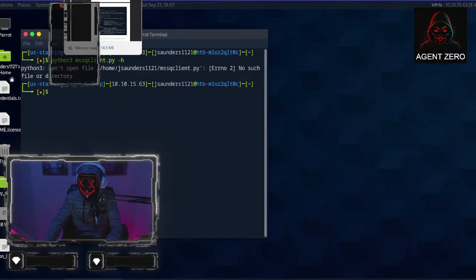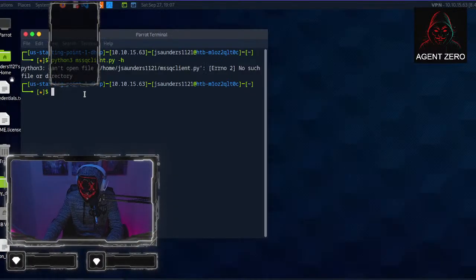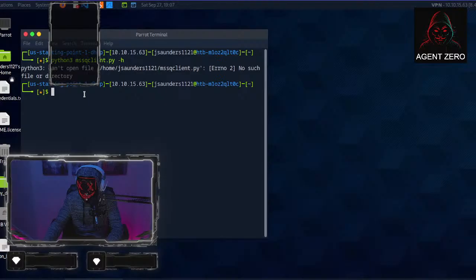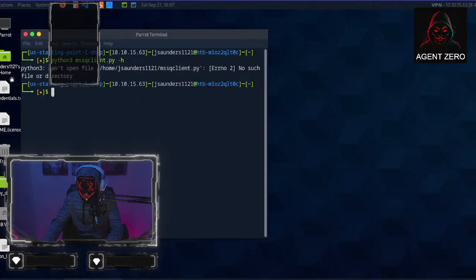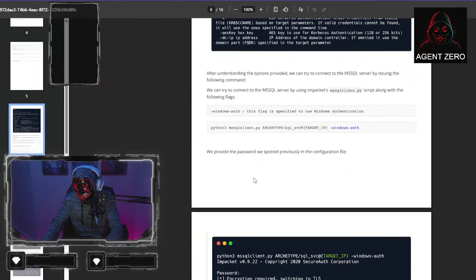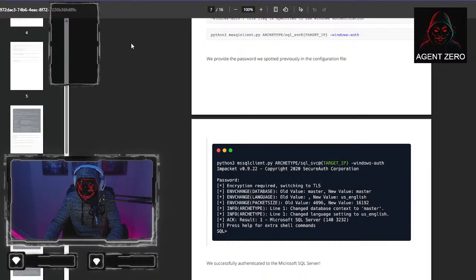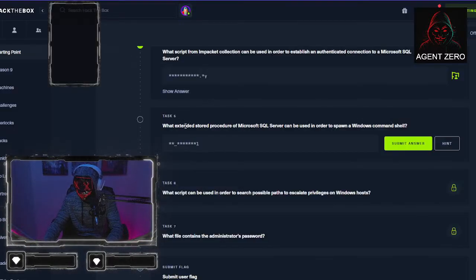Create MSQ client. Whatever. Okay, so what are we looking for right now, actually?